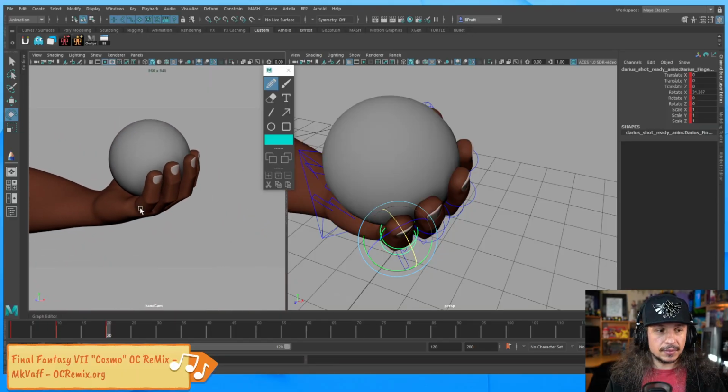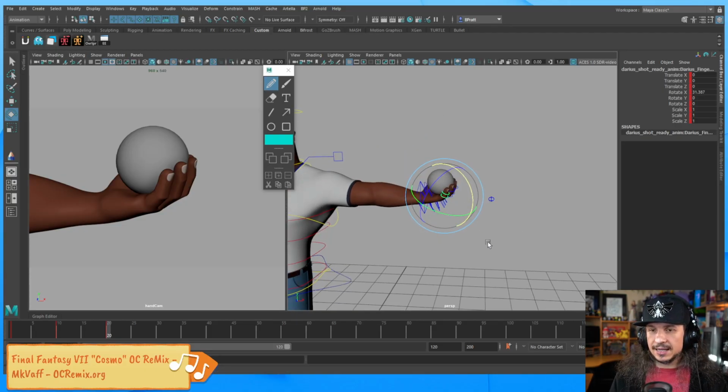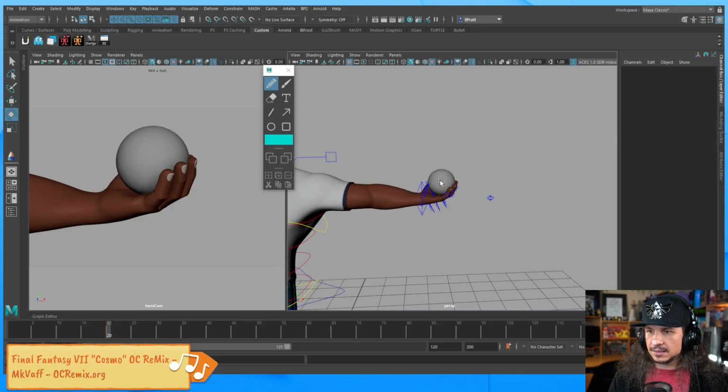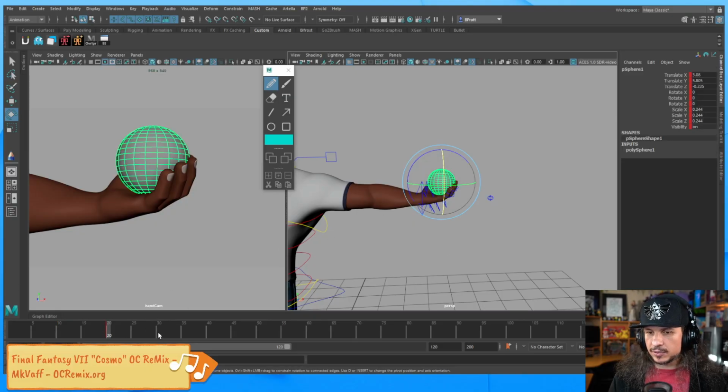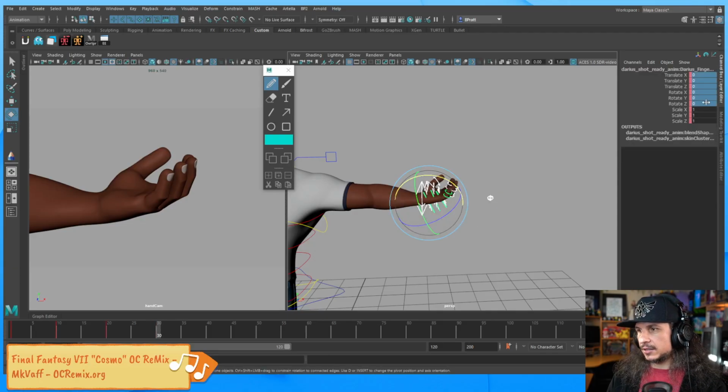There we go. So it's really just that. And this goes for anything that your character is holding. So let's set a key on all of this. Let's do another prop. So turn off the visibility there. Let's zero out the hand here.